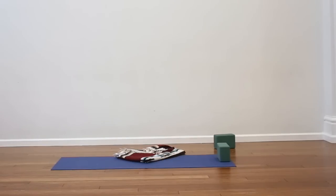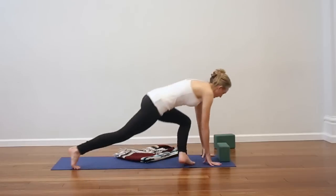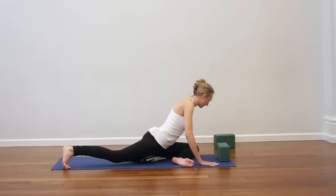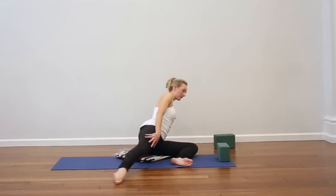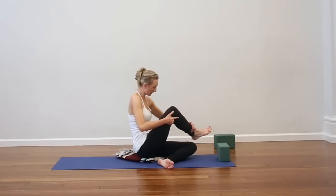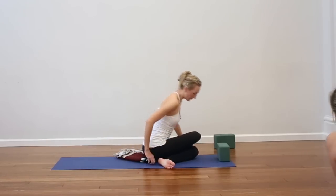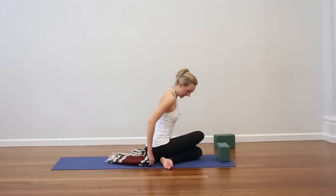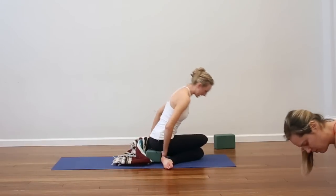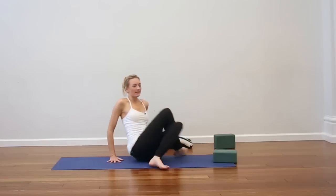Good. Really gently begin to press yourself up. No rush. We'll lean over to the left. We'll take the right leg in front. So Gomukhasana, second side. So this time right leg will be over the left. Right knee stacks over left. Or if you prefer cross legs, that's fine. If you want to be a little bit up on a blanket or all the way up on a block in a blanket, or you don't need anything, just wherever you want to be.